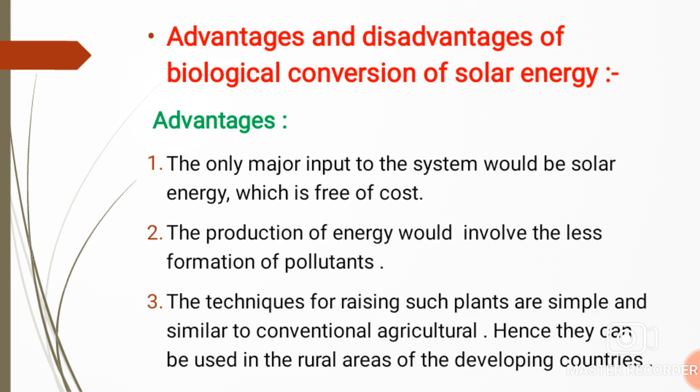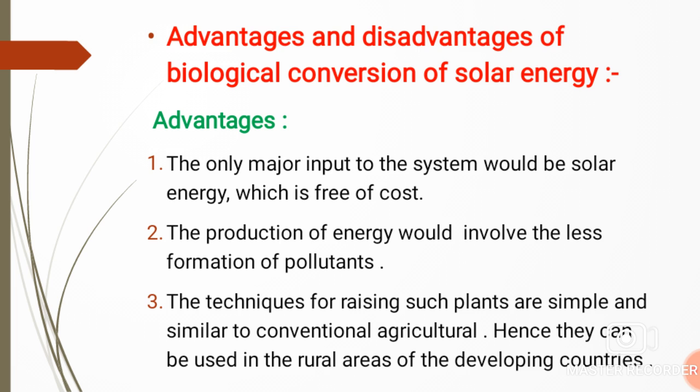So this is the last topic of this chapter, and in our previous video we covered the volumetric composition of biomass based on the producer gas. That means in a producer gas different types of gases are present, and we have seen the concentration or the percentage of these gases in a producer gas. Also we discussed the efficiency of any type of gasifier, which is around 75% for any gasifier. Also we discussed the advantages and disadvantages of the downdraft gasifier.